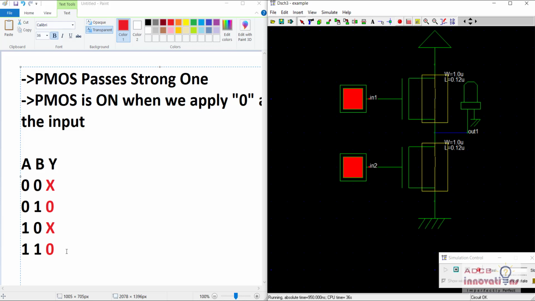These are some of the scenarios which you might have had in mind for some time, so that's why I wanted to clear this up. This is all for this video. In the next video, we are going to see what will happen when two PMOSs are connected in series, and then we will see what will happen when two NMOS and two PMOS are connected in parallel.